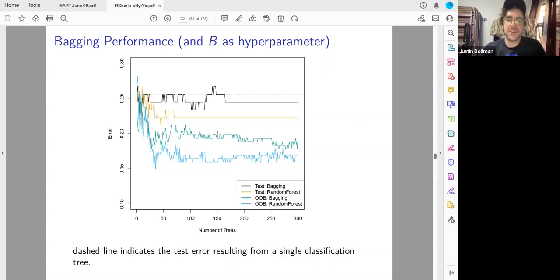There are maybe three things to notice. The first is that this green line is quite a bit lower than the black line. That goes unmentioned in the book. I haven't spent a lot of time thinking about why out of bag estimations of test error would underestimate test error. One of the reasons, other than laziness, is that I'm not sure if that's an artifact of this particular application. So again, if anyone has any thoughts, I'm very happy to hear it.